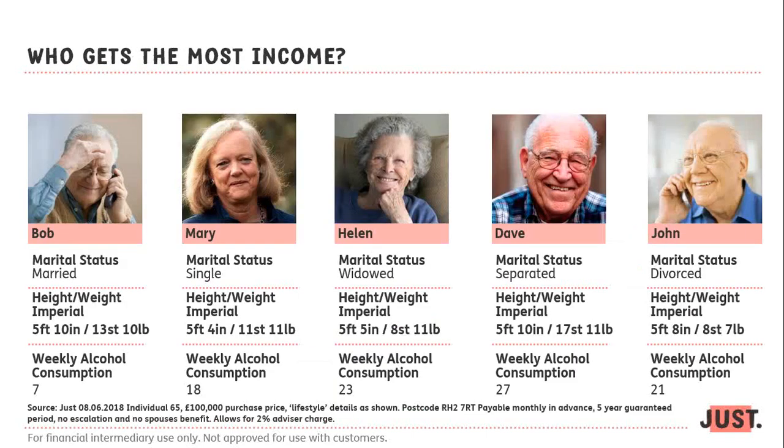But here's 5 people that all look like, if you had a question on the fact find saying, "Are you in good health?" I suspect that all 5 of those would probably say yes. This is a classic example of none of these people actually being poorly. And yet would they all get the same rate if there was no underwriting applied? They would all get a standard rate or a standard annuity, the same income, but that's not the case.